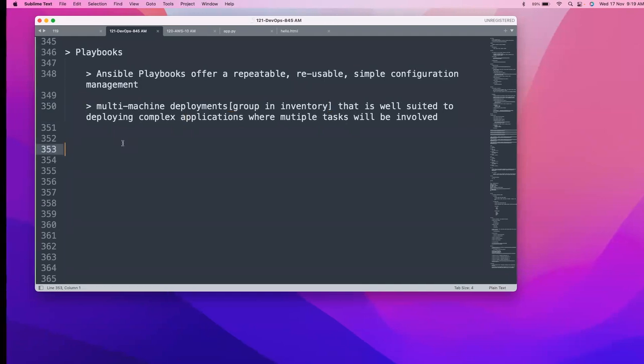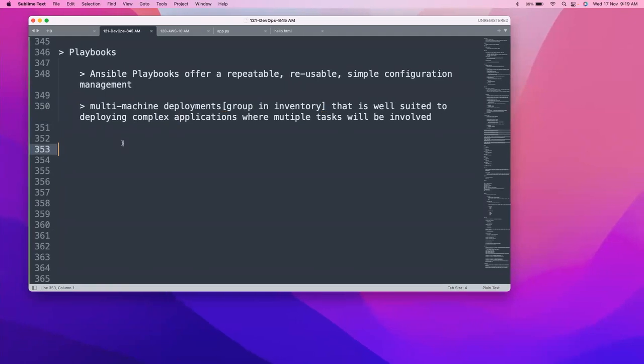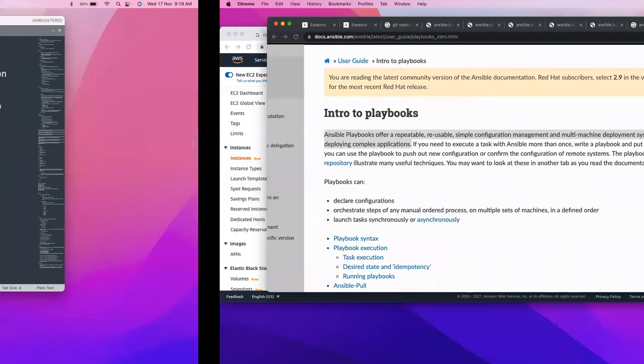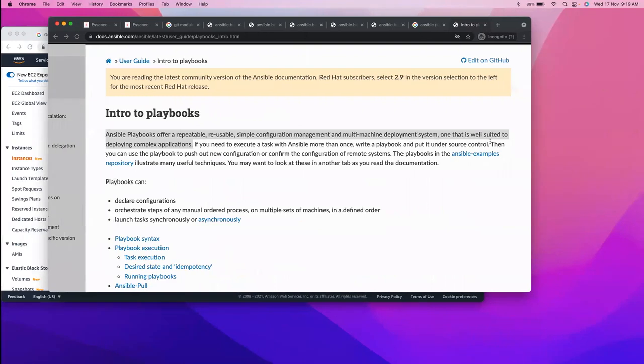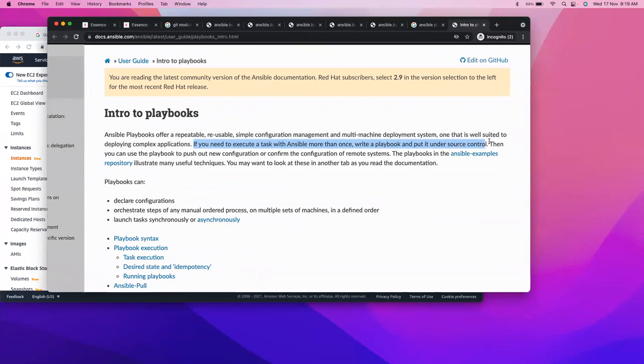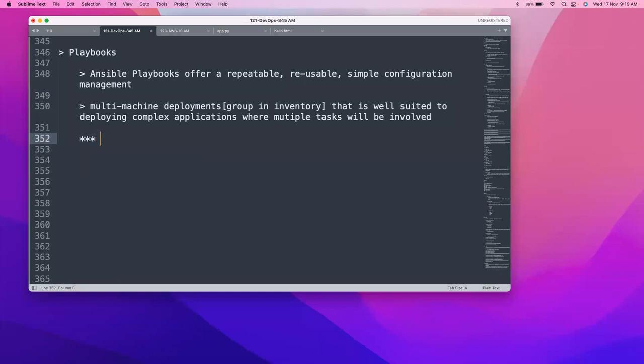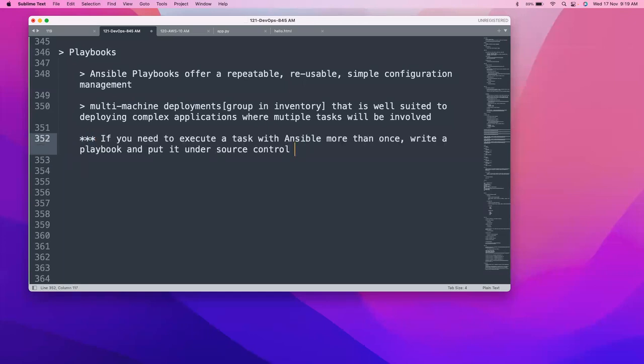Now, fine, we got to know what playbooks basically offer. This is the main thing that you need to remember, guys. If you want to execute a task with Ansible more than once, then you start writing a playbook and you put it on your GitHub.